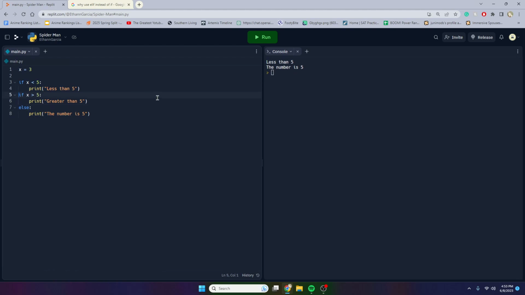Because this is an if statement. So basically you can think of it as, this is separate from this. As I said before, that else statement is underneath. It runs automatically when the if statement above it doesn't run. So what's happening in the code is this if statement isn't running because the number is less than 5. So this condition is not met, so it automatically runs this. So that's why we use the elif statement.